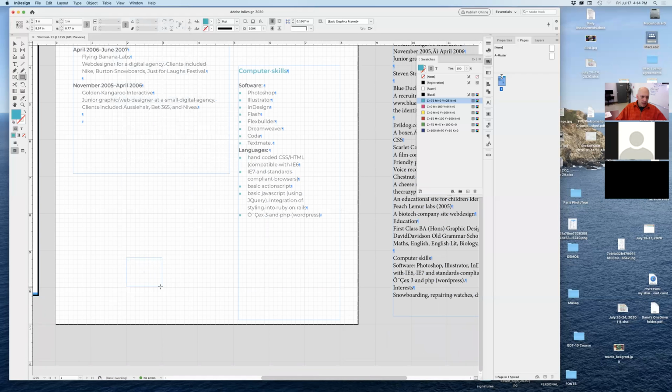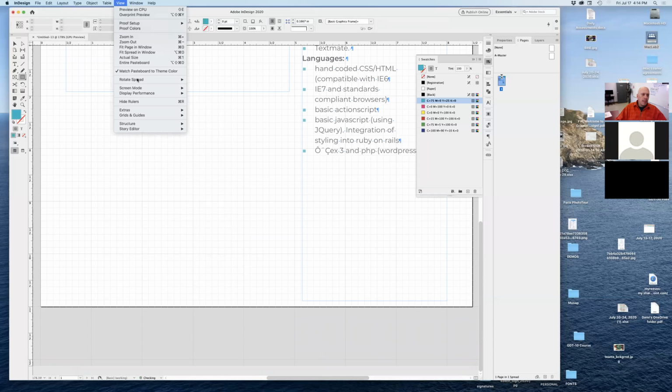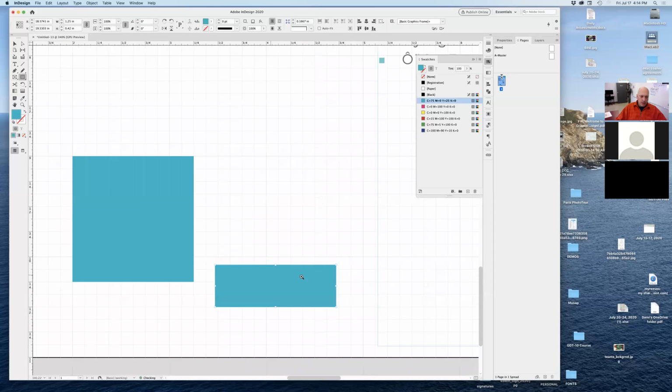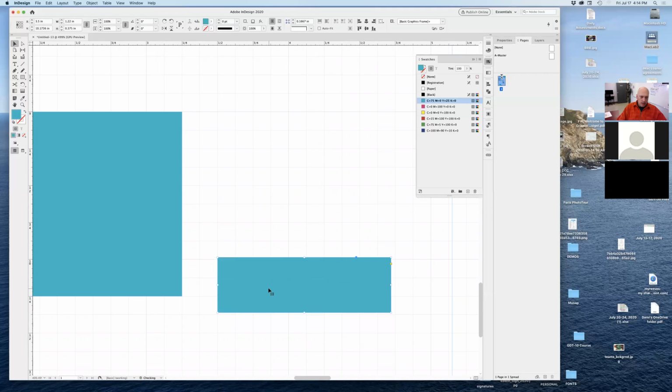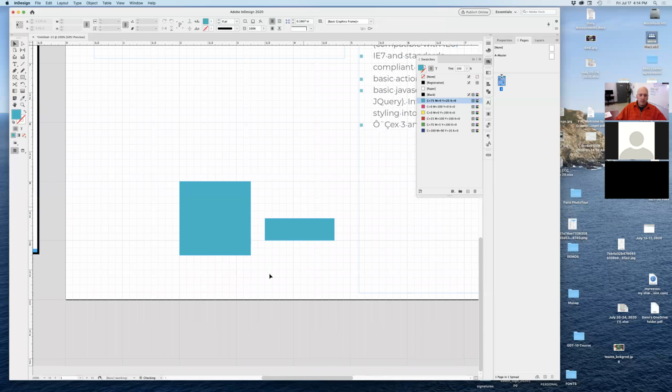It's kind of like magnetic a little bit. No, it's not. Oh, come on, work with me here. There, it's turned on. I just turned it off. So here, there it goes. Now it kind of snaps to it, right? So you have the perfect measurements and it always kind of snaps to it. Even if you're slightly off, you bring it over and it just snaps over. By moving around, it snaps, right? So this is a way to build stuff very, very quickly.